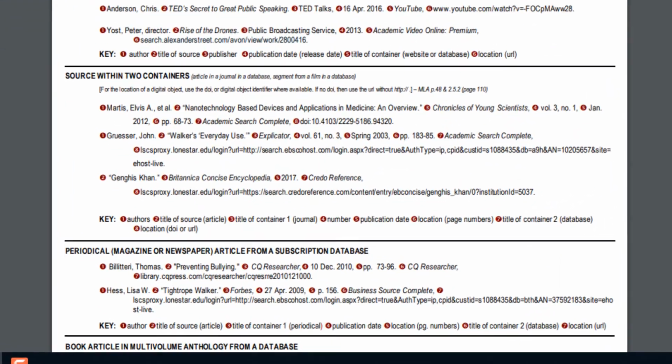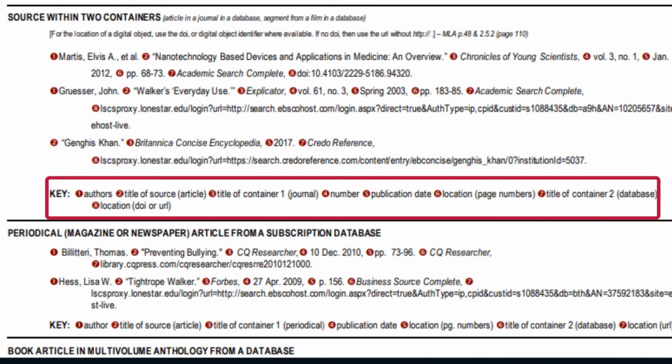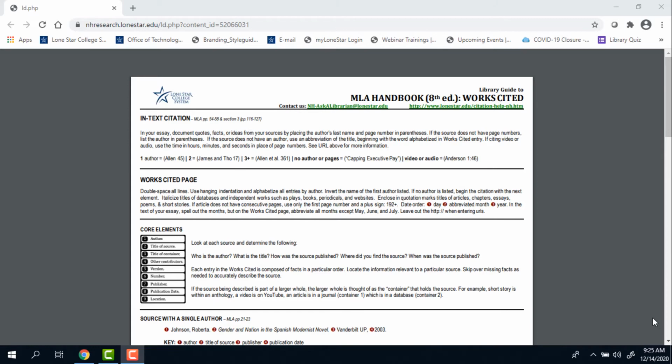For each of these sections on our handout, there's a key that explains what is each element of that citation. For the major company research project, I will point out the most relevant examples.